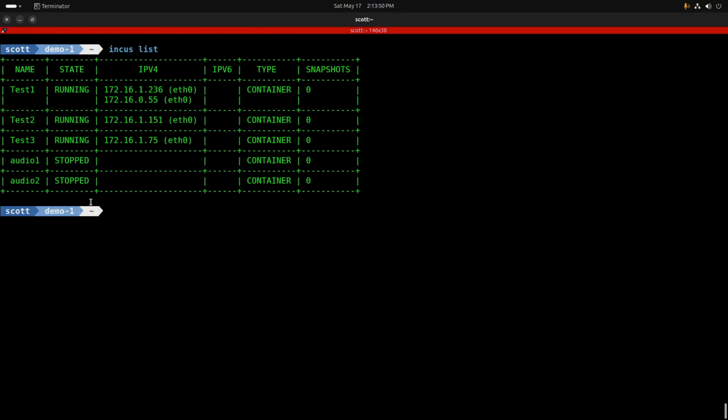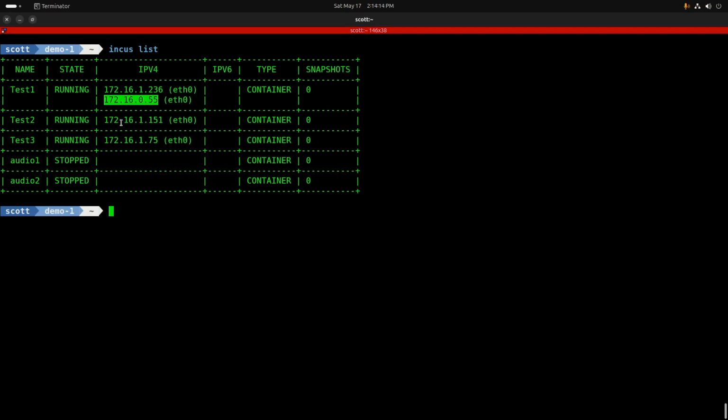And just as a reminder, test1 has the first container, and it is at an address of 172.16.1.236, but I also want you to notice that it has a VRRP address of 172.16.0.55.